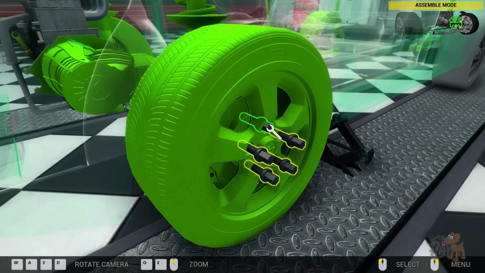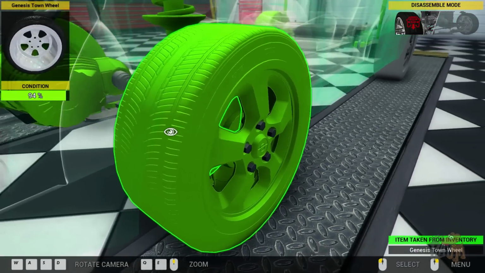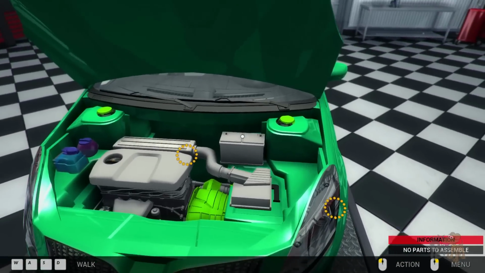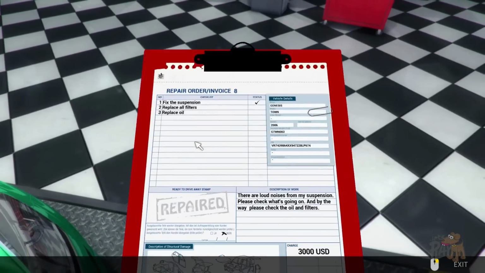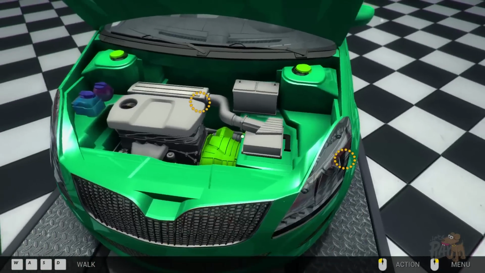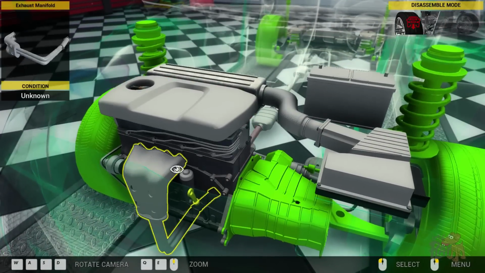Now we just need to change the filter. So you got a fuel filter, air filter, and an oil filter. I think that's the only filters that we need to change. So we can do the air filter and the oil filter here. Have you got to change your oil as well? So replace all filters or replace the oil. Yes. So let's replace the filters first.